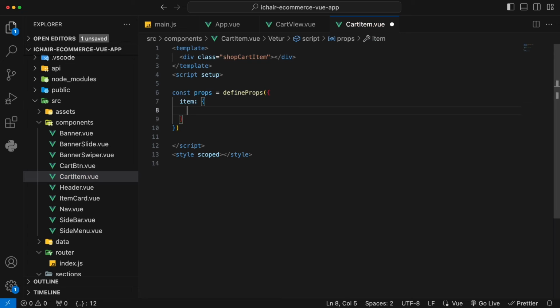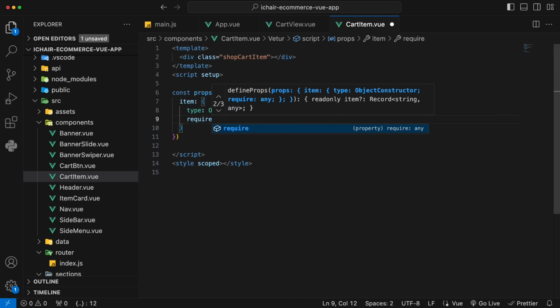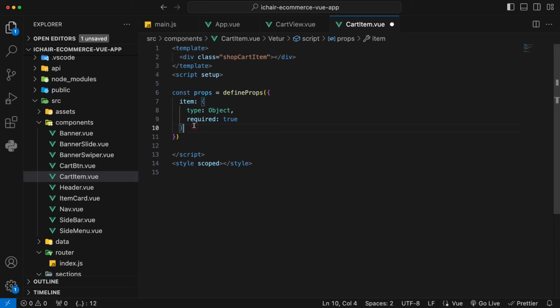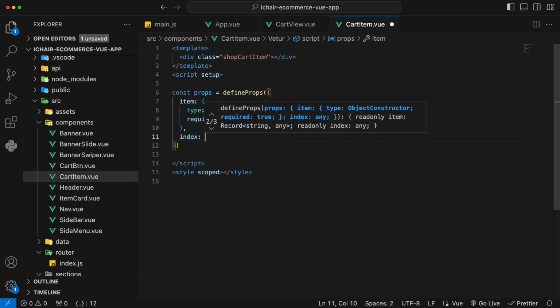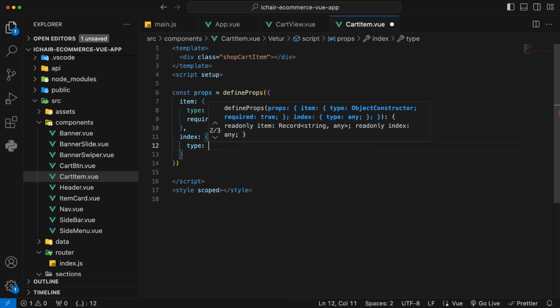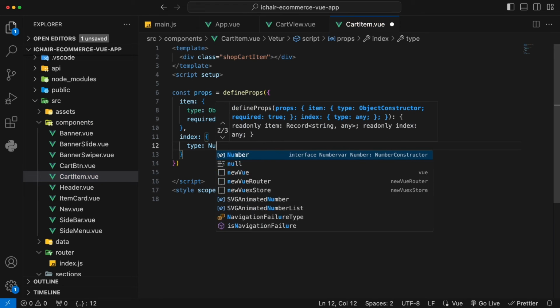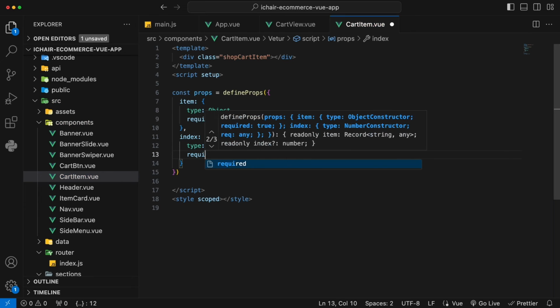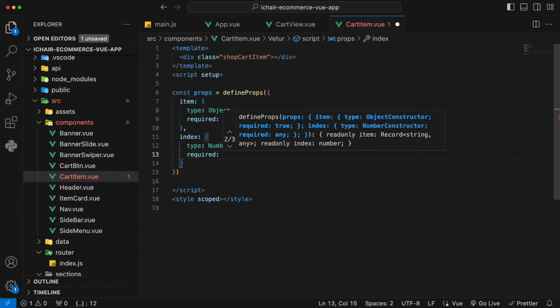And we say type, that one equals Object, and that's going to be required equals true, and below that, index, and that one type is going to be a Number, because it is a number, and if it's required, that is going to be true.